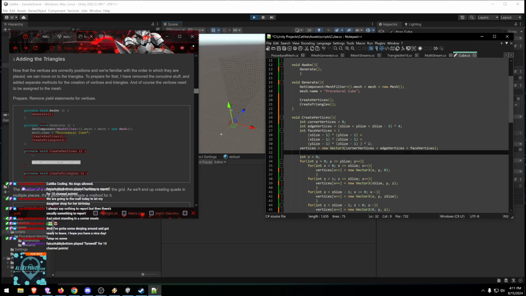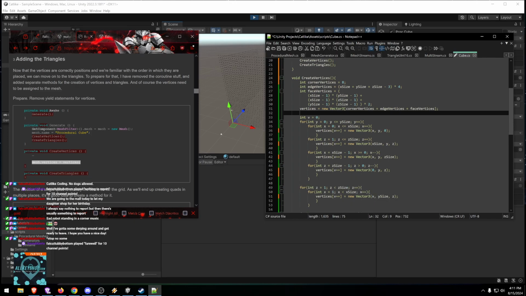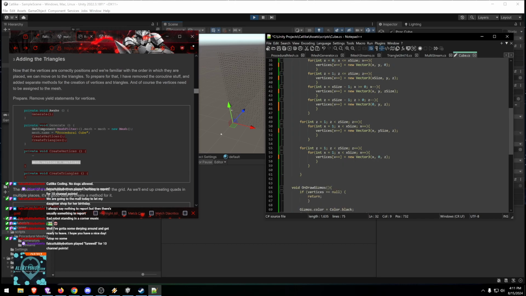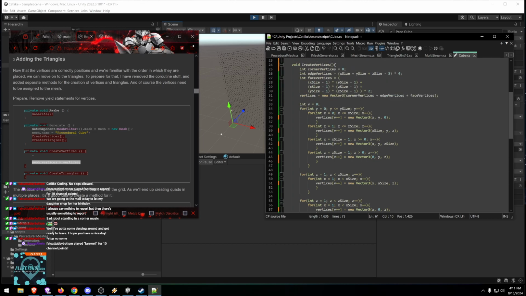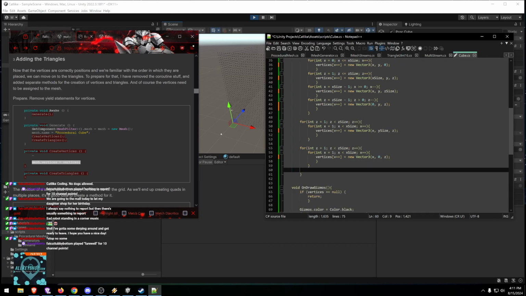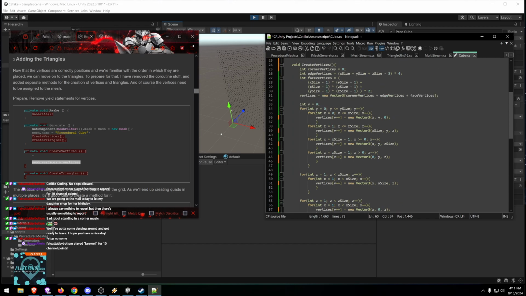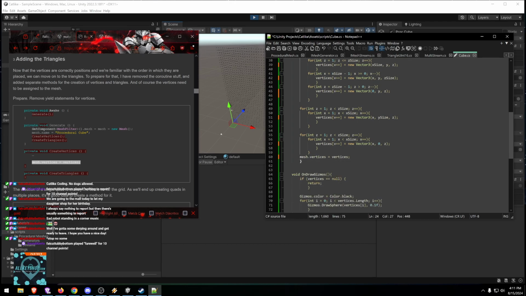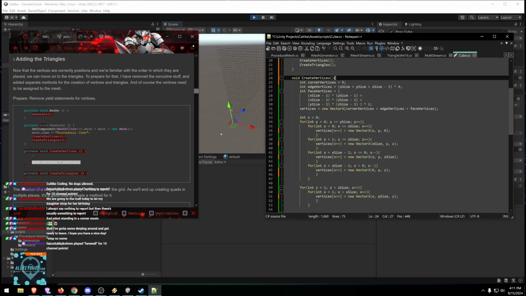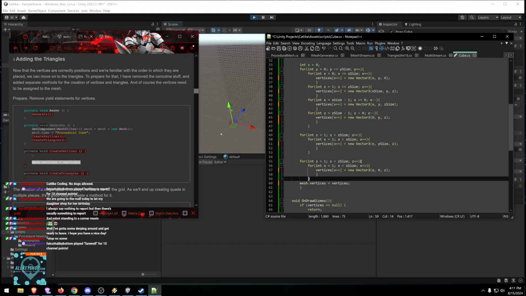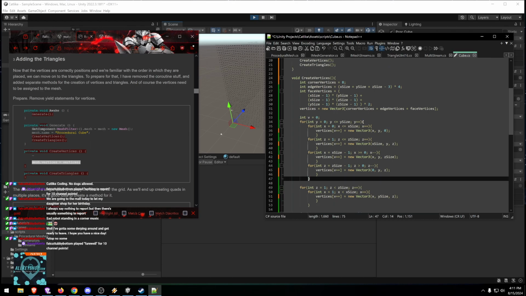Mesh vertices equals vertices at the end of the create vertices. Good. Here? Apparently yes. But surely that's not right. Maybe it is. Mesh vertices. This all looks good. This looks excellent.